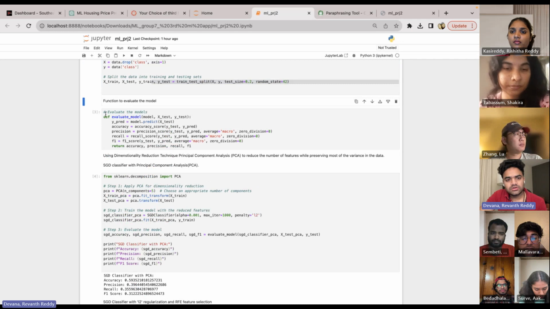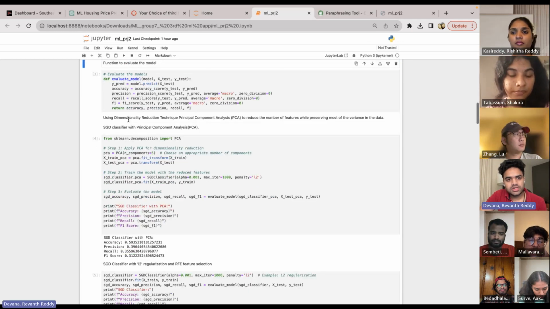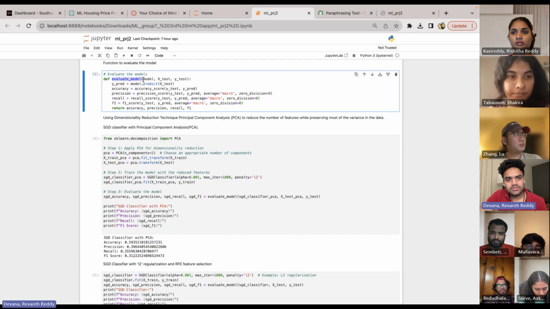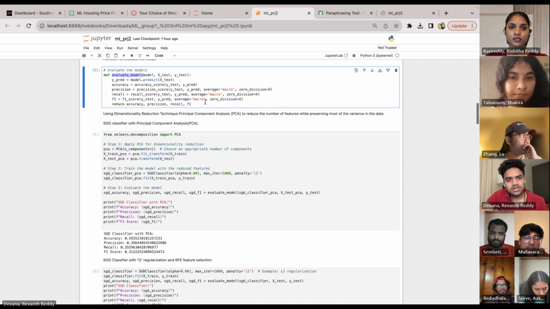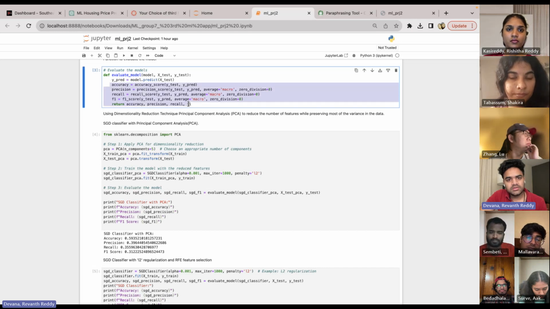And next, the evaluate model function, so we are evaluating the models here. As you can see, inside evaluate model we are passing the model, X test and Y test. And this is the following code behind evaluating the models here.